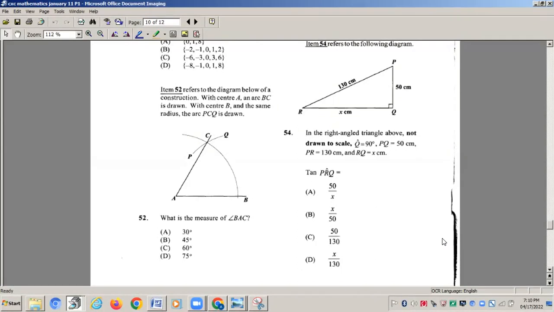Any answers? My things are on my side. Which one? All blurry. 54. Read the numbers for me, sir. Can't see the 130. Oh, it just came up. Okay. Upside gone again.